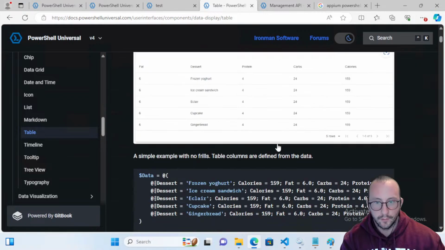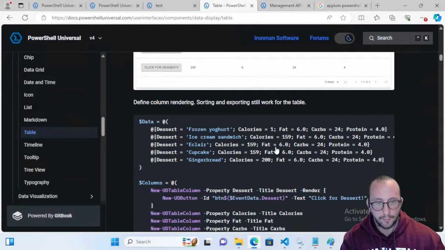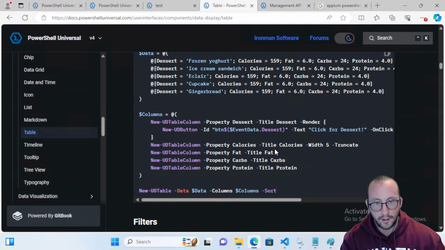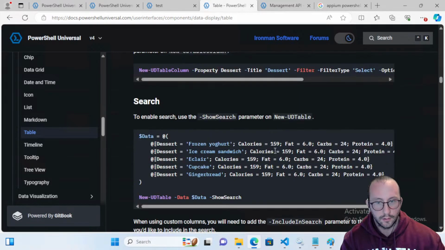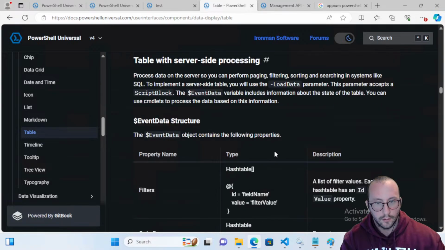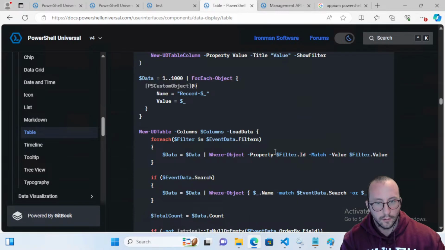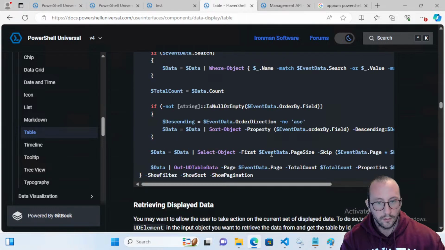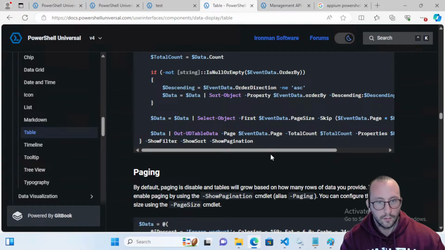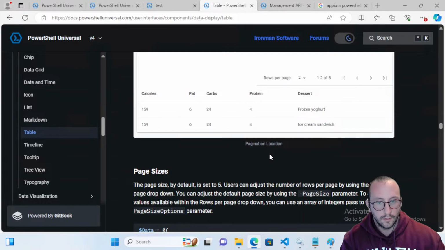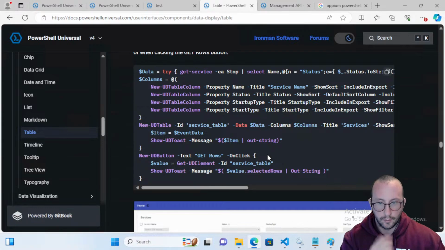Table. So I wonder if they have an example here of a selection. Selection, perfect.